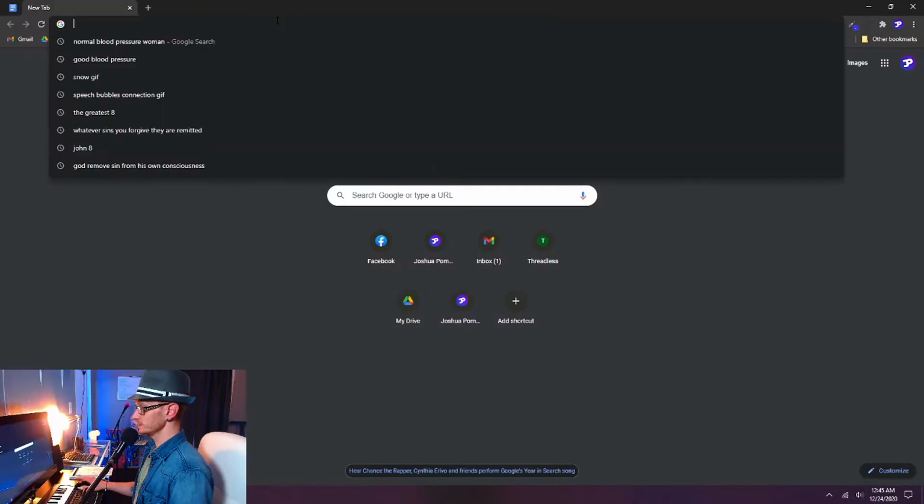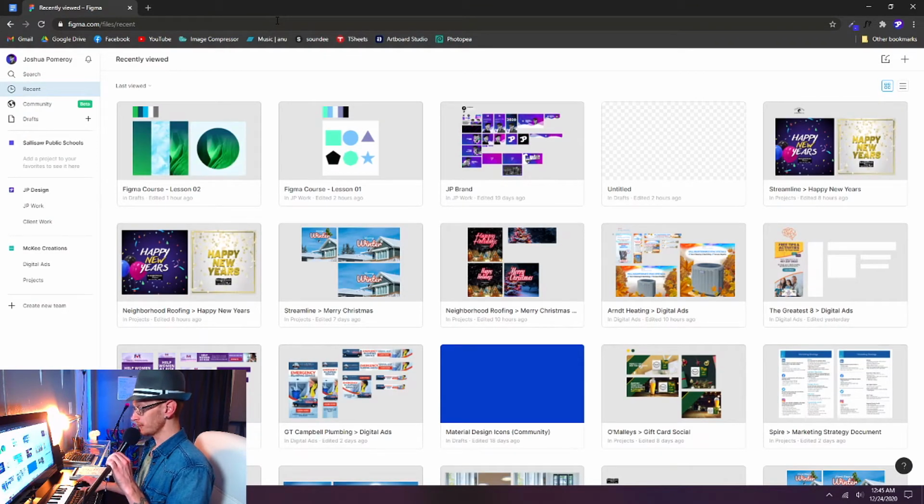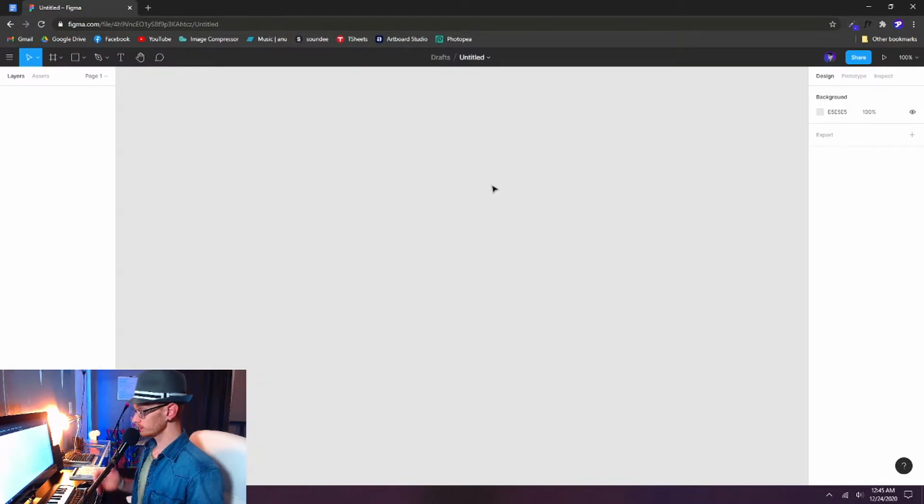So once again, in Google Chrome, we can type in figma.com, hit enter, and if you need to log back in, use your Google account or your email, whichever you use to create your Figma account. And this will load, and now we are in Figma. We don't need any assets for this lesson. We're going to just look at type and how we can create text elements, edit text elements, and give them different fonts and styles. So first, we need a frame.